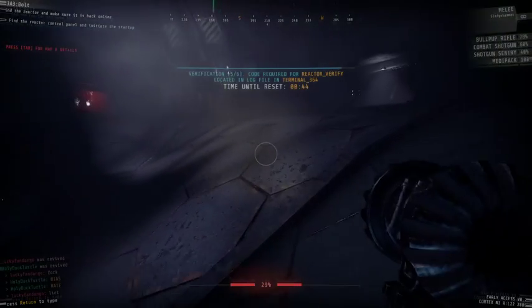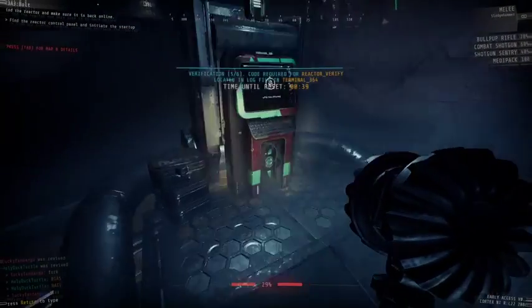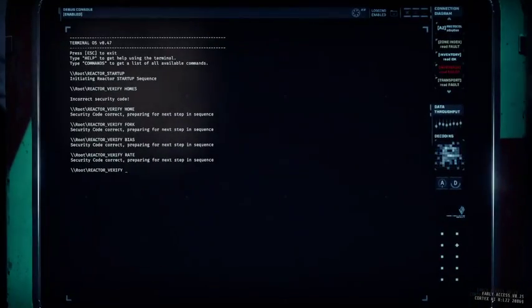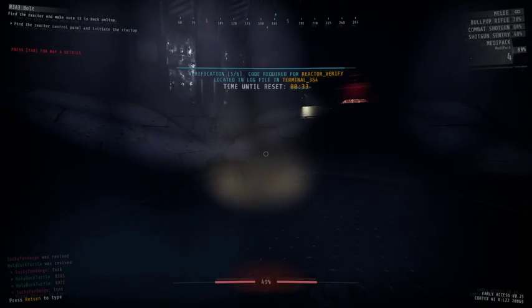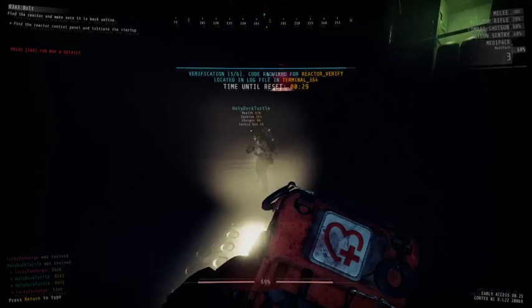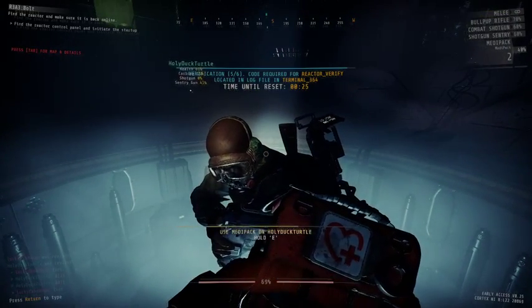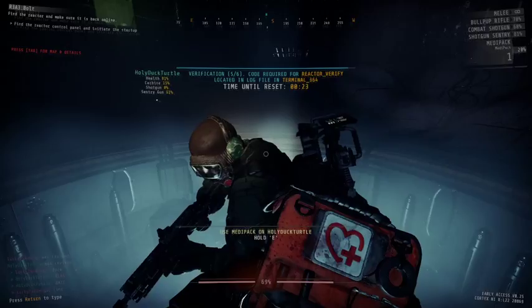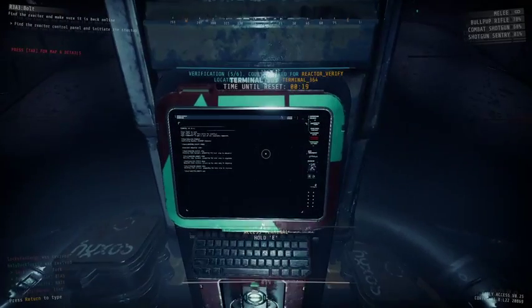Anything else to use here? We do. We have the things that we kept. We have two code refills. Code is ready. Yep. I'm gonna give myself some refills. One. I'm gonna go get the ammo now. Two. There we go. Alright. I'm putting it in. Alright, cool.